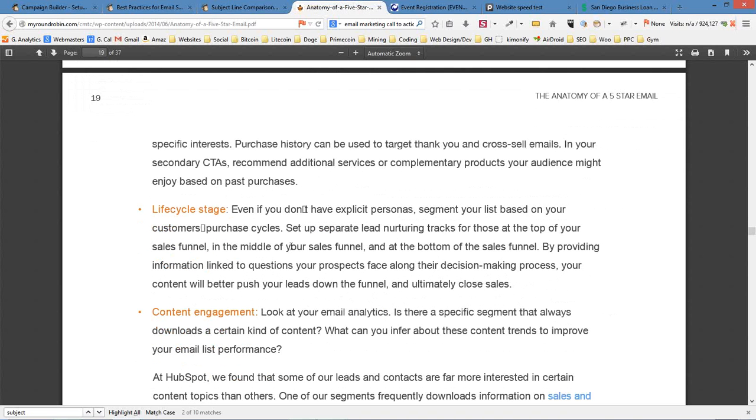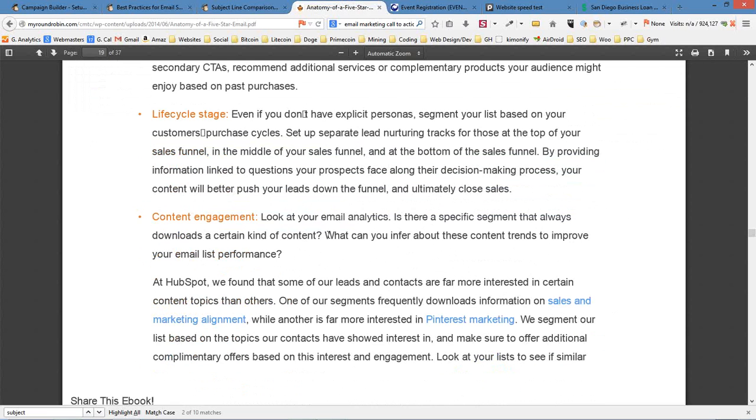So if you can track those customer purchase cycles, and they go into a little bit more depth there as far as lead nurturing and analyzing your sales funnel. Some of that is a little bit more advanced, so I won't go into that. You definitely spend a couple days on lead nurturing, if not weeks. And then they say here, look at your email analytics. MailChimp gives you their analytics, and then you also want to use that in conjunction.